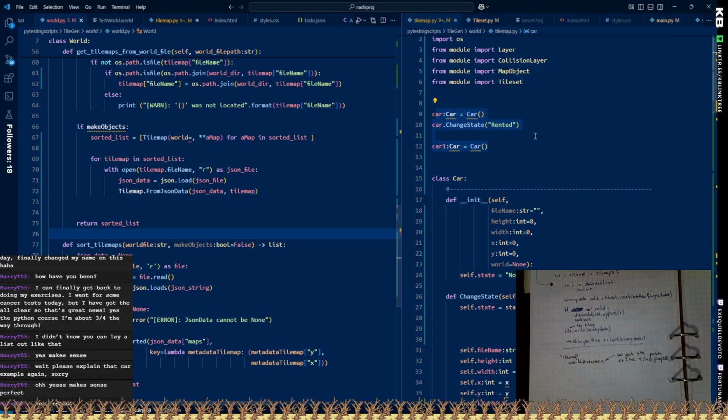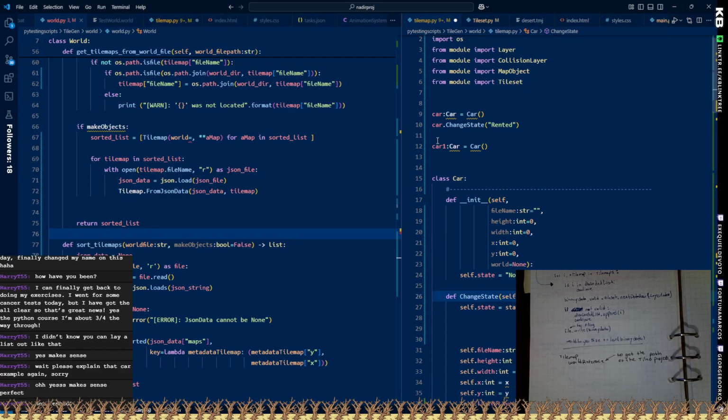Not rented is the answer, Harry. Not rented. And that is correct, Harry. Yes, it's not rented. That is correct. Very well. And that is because when you define an instance of a class, this instance takes all the default values of the attributes.